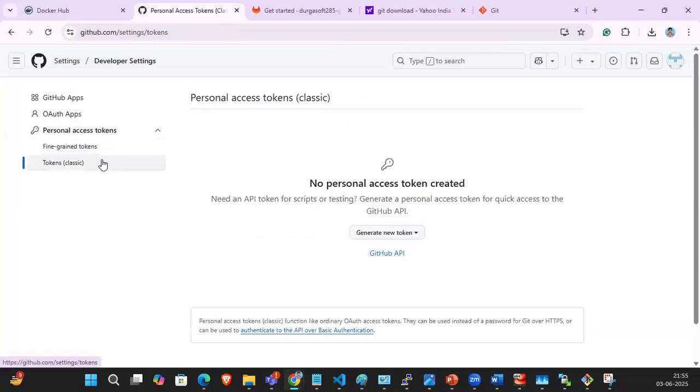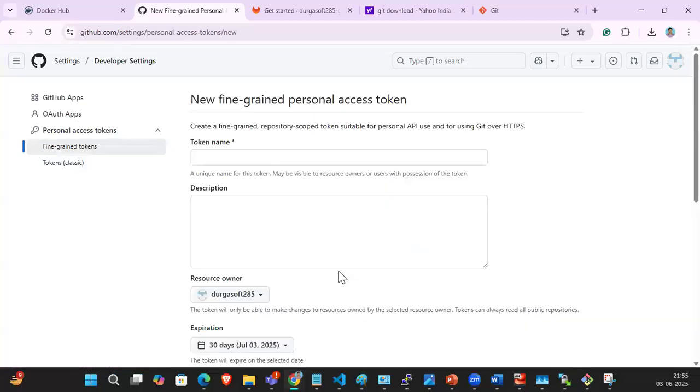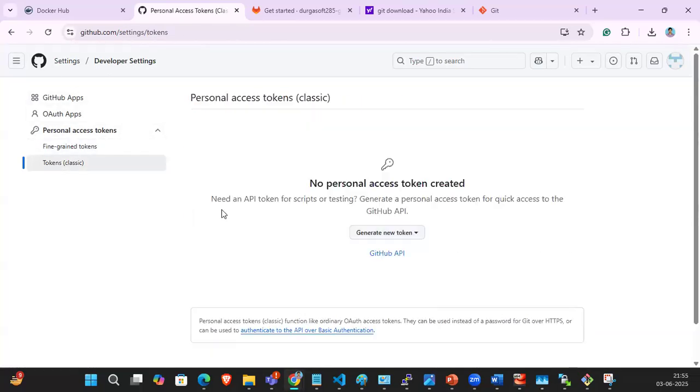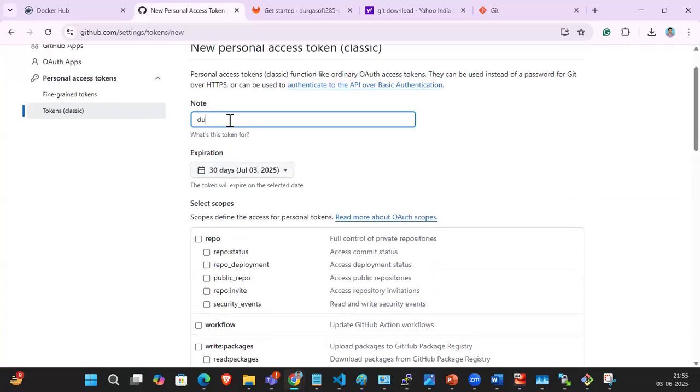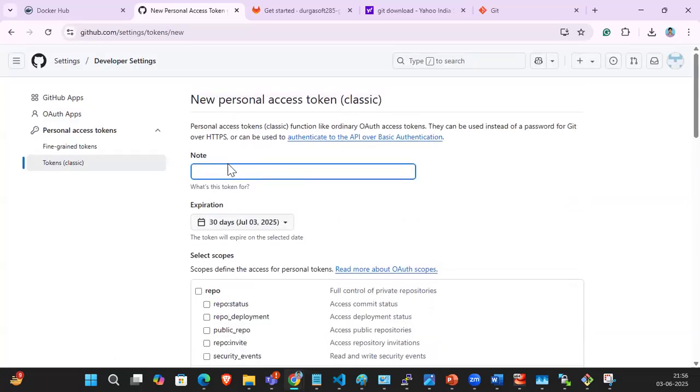Fine-grained tokens are not classic tokens. Not this one, classic token, classic. Yes, yes. Note: what is the token for?